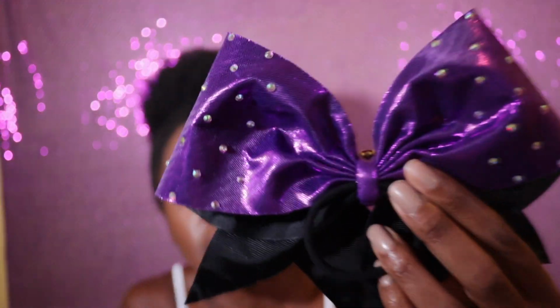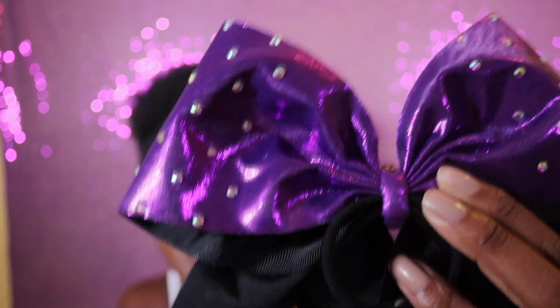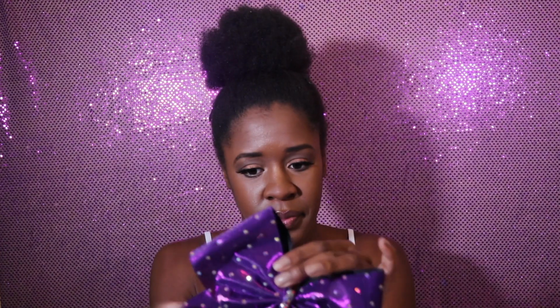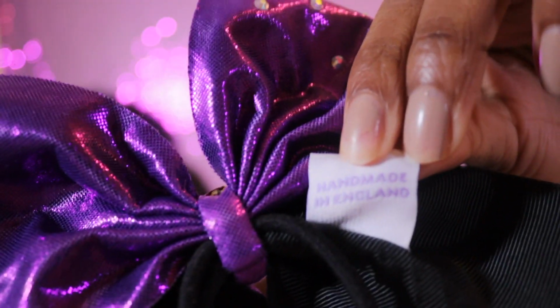And they even put stuff on the back as well. A lot of bows don't have that, but to them quality is important and making sure it's a premium product. And every bow has their little tag, made in England.